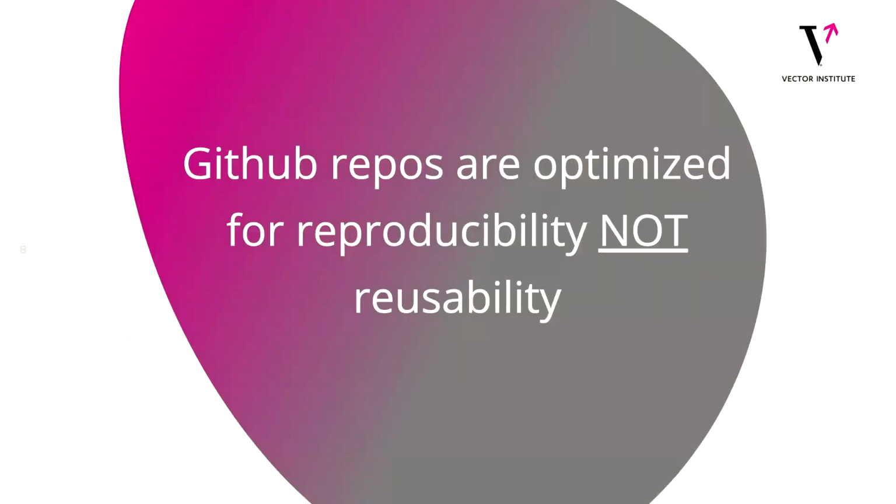So with that, my intuition about this sort of packaging and presenting the work that we've done for a broad audience, not a technical audience, is that the GitHub repos are optimized for reproducibility, not reusability. So GitHub repos do not really attract the broad audience, although they're really perfect for people with technical backgrounds and they're really familiar with it.